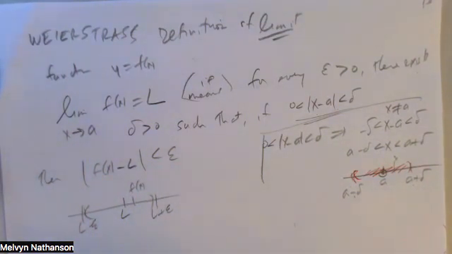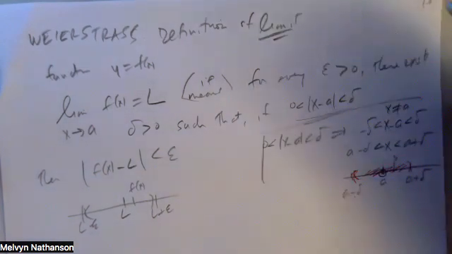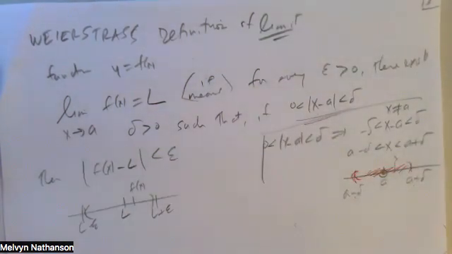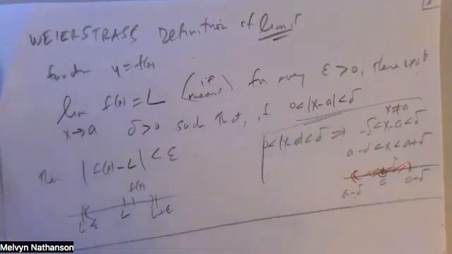So I hope, at least, that when you took Math 175 or first semester calculus, your instructor explained this to you. It's certainly in every calculus book, but if you forgot or if you've never seen it, this is it. And this is really something that, if you're going to be a math major or teach mathematics, you should know. So this is the Weierstrass definition. It's very precise.